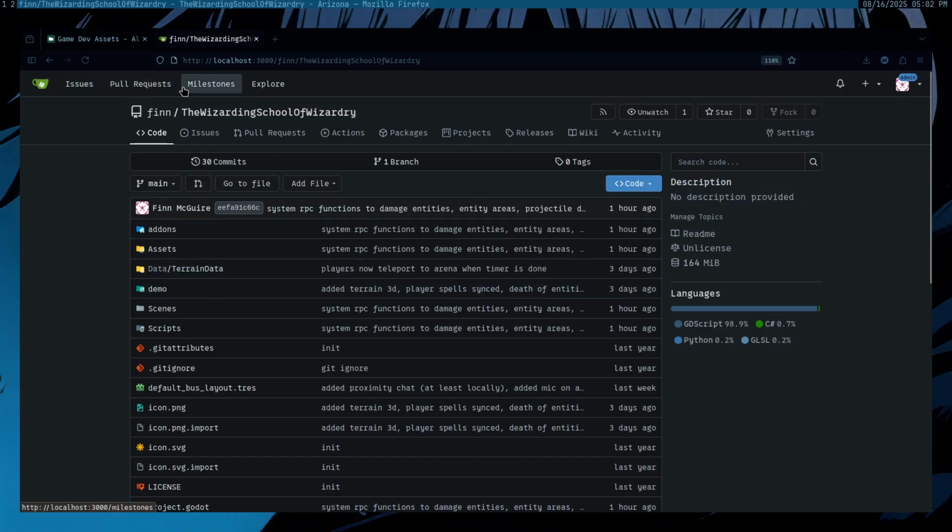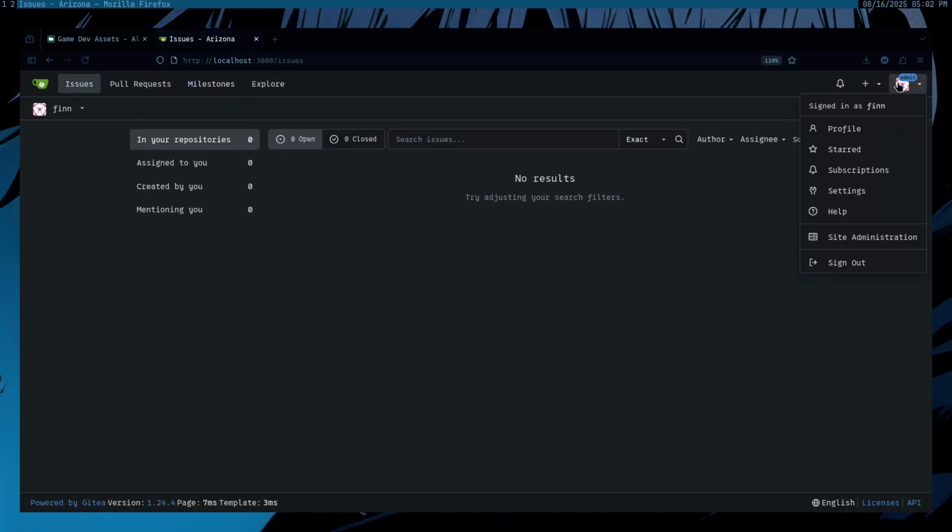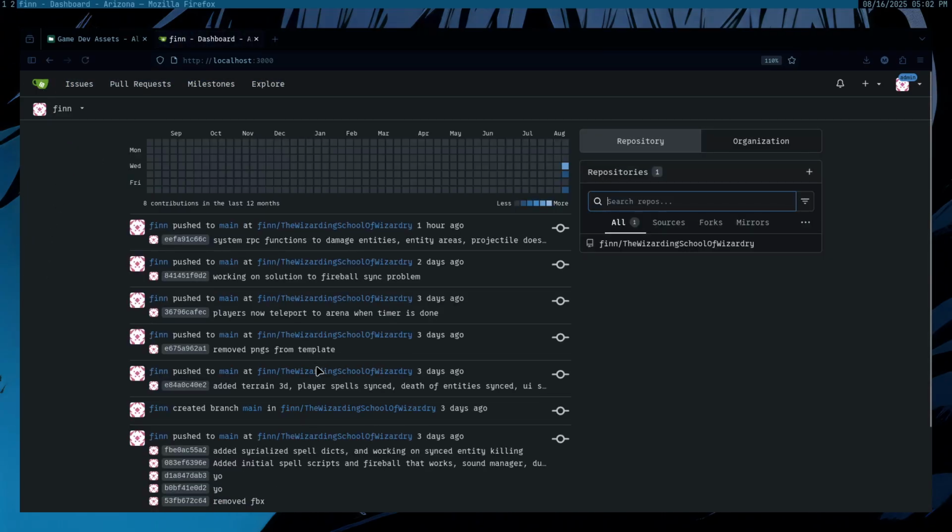And I love Gitea. It's an open source repo service, kind of like GitHub, but it's actually open source. You can self-host this Gitea service on your own hardware. It's great, I love it. You can even add users if you wanted to. You just have to give them access to your Pi or whatever key service you use. So this is my version control system I've been using. It's been really great. This is where I have 8 terabytes of storage available to push and pull from for any repos or games I need to make.